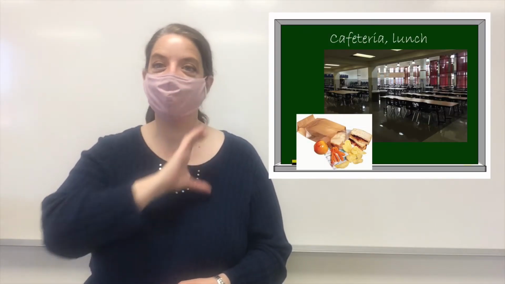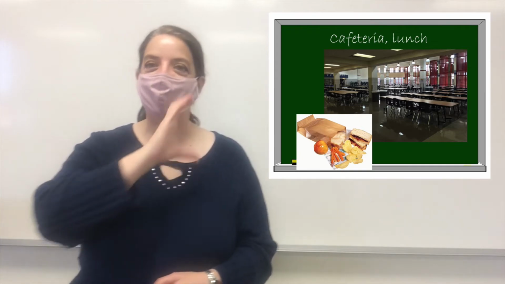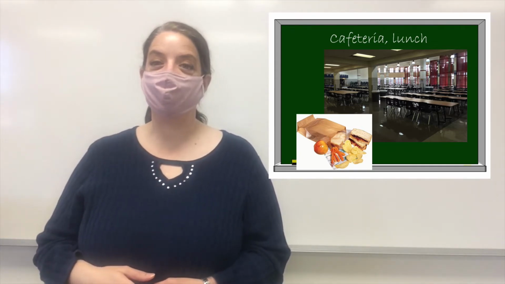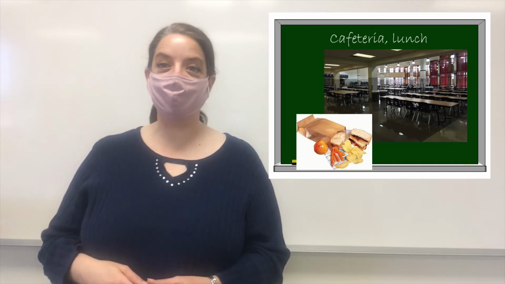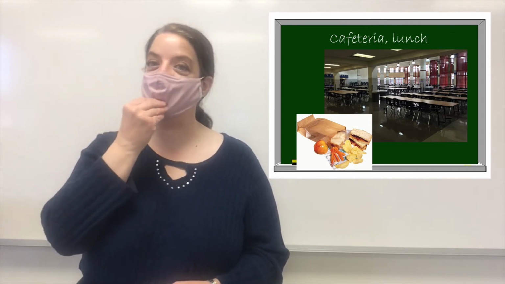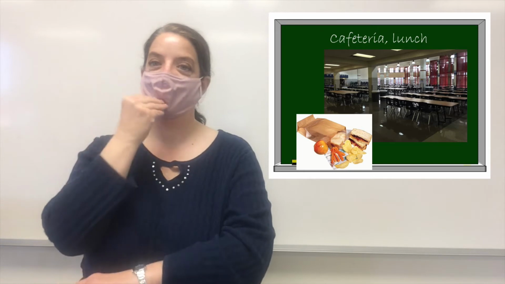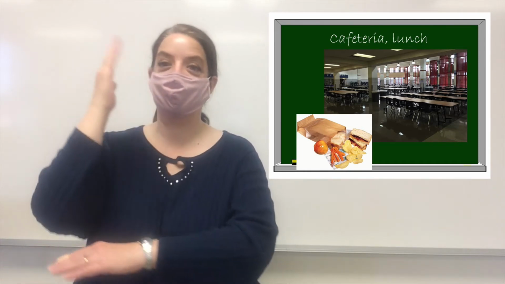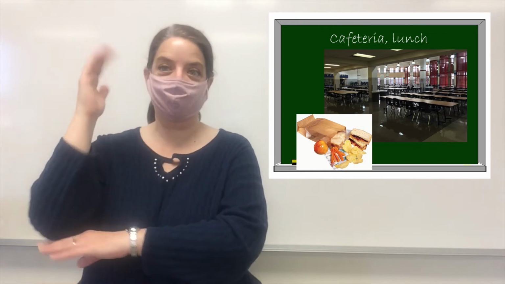Cafeteria. We've seen a bunch of signs that look like that. Cafeteria. And that's where you eat lunch. So the sign for lunch is actually 2 signs put together. It's eat and noon. Lunch. You can eat breakfast there too, but most of the time we eat lunch there. Eat at noon.